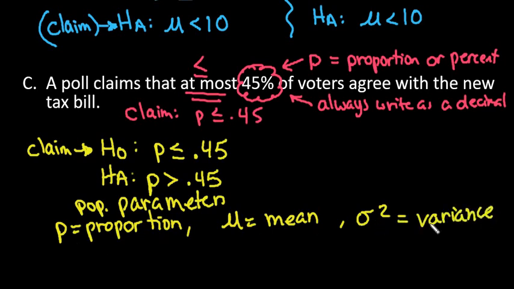After you have established which of the three population parameter symbols that you are going to use—and there are other symbols and other tests out there, I'm just going over the most commonly used ones—then you're going to figure out if your claim has a statement of equality. And if it is, then your claim is about the null hypothesis. Or if it's a statement of inequality, then it's going to be a statement or a claim about the alternative hypothesis. So these symbols are very important that when you set this up, that you set it up correctly.